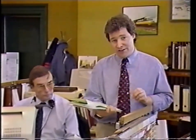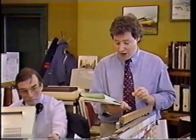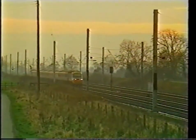We actually followed one of these travelling inspectors, Roger Senior. He's one of the East Coast Mainline's riding inspectors, as they call them. And we followed him as he began another day of troubleshooting. Trains, like other mechanical objects, develop problems occasionally. But British Rail can't afford to simply drop those affected from the schedules.